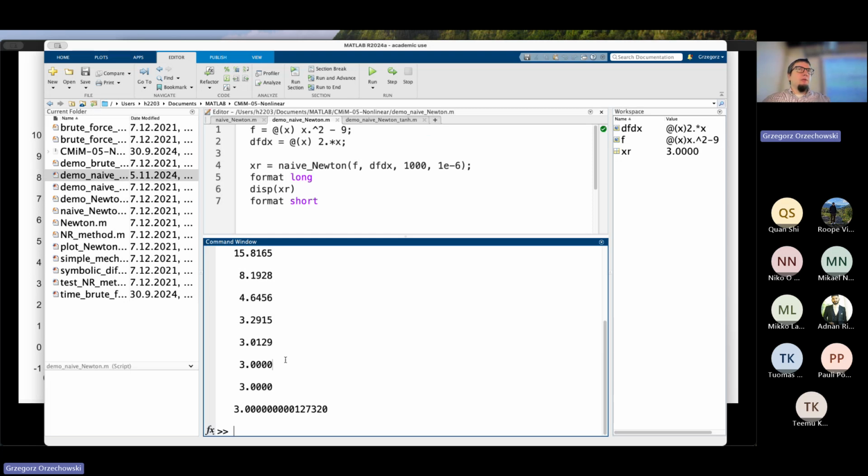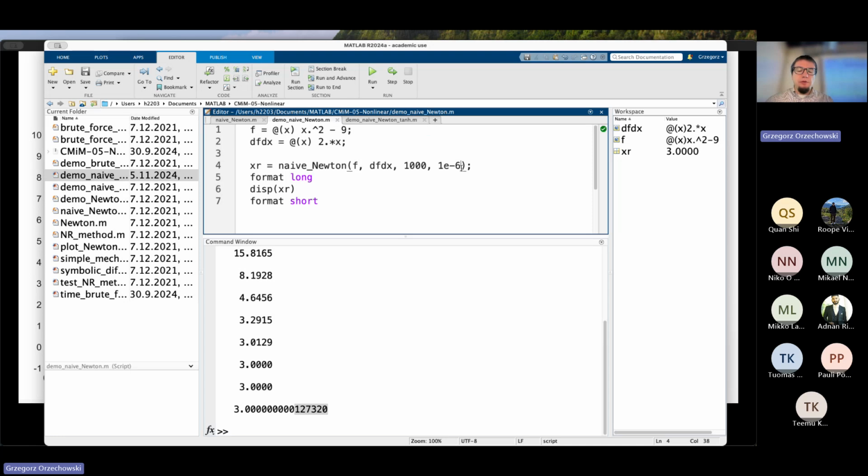I suppose that this was just barely below the tolerance. That's why, due to the limited number of digits that we can see from MATLAB, it shows this number twice. But then we reach the convergence with the expected value of 3, and of course, because of the tolerance, we still get some garbage values. But typically, we don't care about this. Or if we care, we should know, and then we can use tighter tolerance, like 10 to minus 12. In this case, it should work no problem.